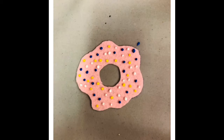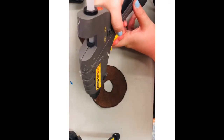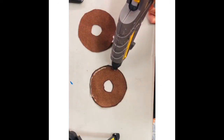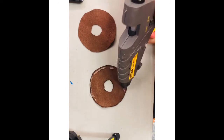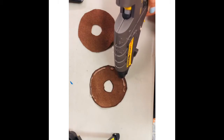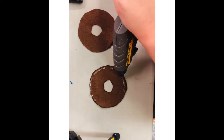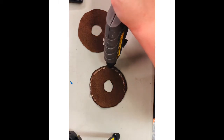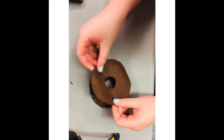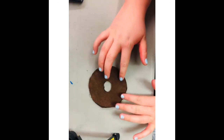Very nice. So now I need to glue the 2 donut pieces together. And I'm using hot glue, and I know a lot of people are probably not going to have that. So you just need to have some type of heavy duty glue. A glue stick is probably not going to be strong enough since we're going to also be stuffing the donut, but any type of heavy duty glue is probably going to be okay. Also, if you want to, you could sew the donut together if you're comfortable with sewing and if you have some sewing supplies. So if you notice, as I'm gluing, I'm not gluing it all the way closed. I'm leaving some space because we're going to begin to stuff the donut and then we'll glue the rest.